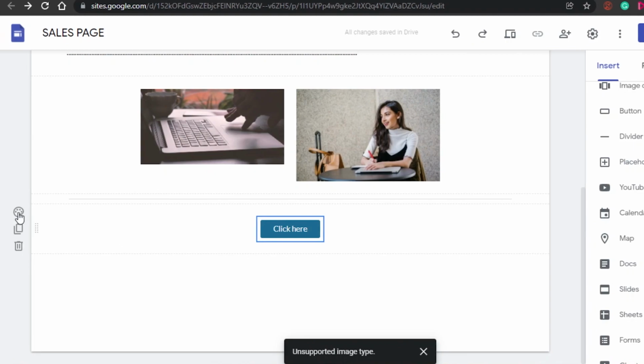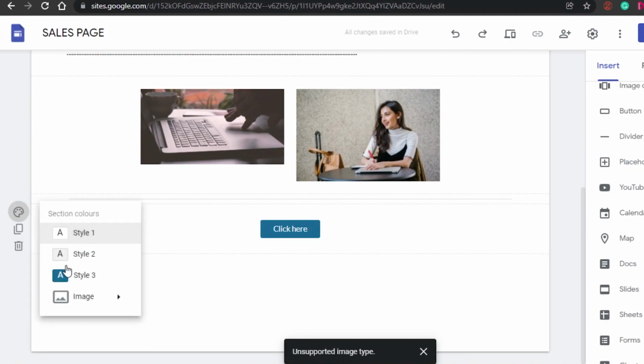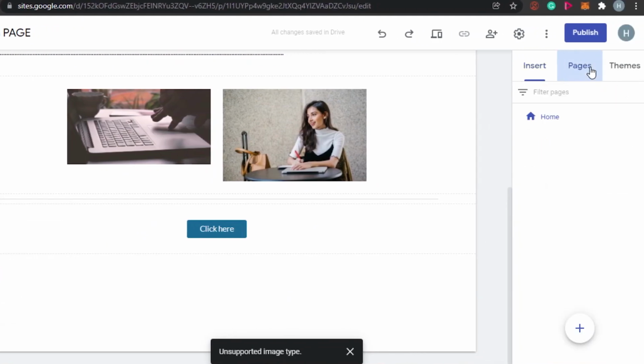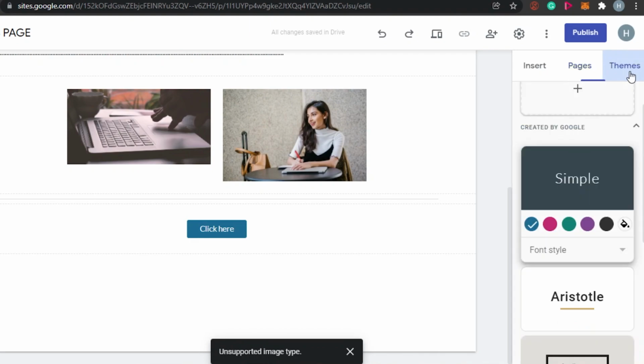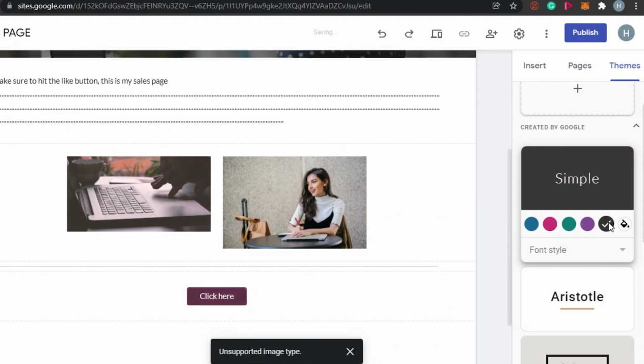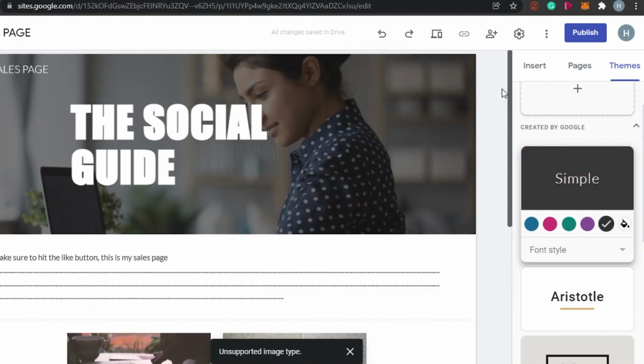Now if I want to change the color for the button, I can just simply go to colors and styles and I can do that. If I want to add an image behind this box, I can do that as well. And again, if you want to add another page, you will add from here and then we can simply go to themes, and right now it has a blue theme. I can actually go for a pink one and you will see my website will have this pink theme, or I can go with this one. Okay, this looks pretty good. It goes with the view.